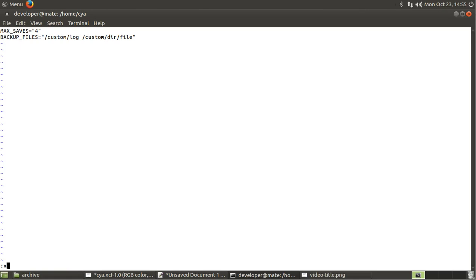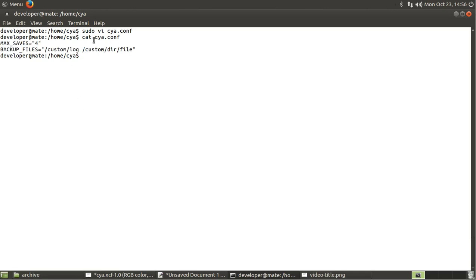Now, in another video I talked about backup directories, you need to end it with a slash, but files obviously don't end with a slash because they're a file, not a directory. So I'm going to save this, and if I cat that file, which is cat space CYA.conf, you'll see here that now we have two files instead of one file.